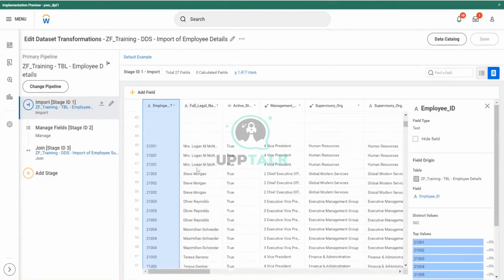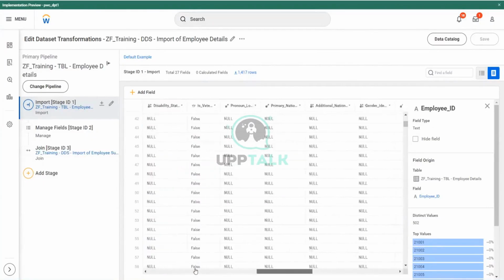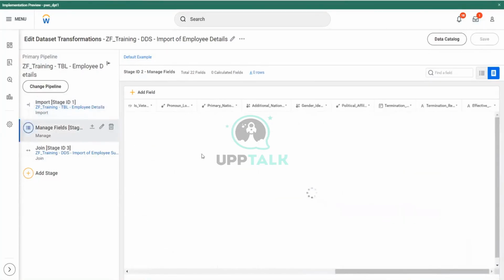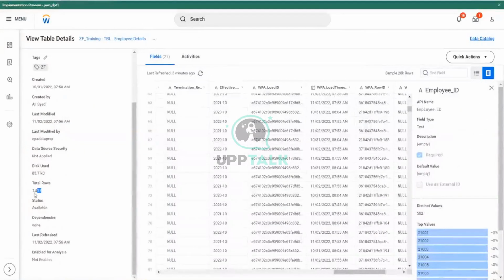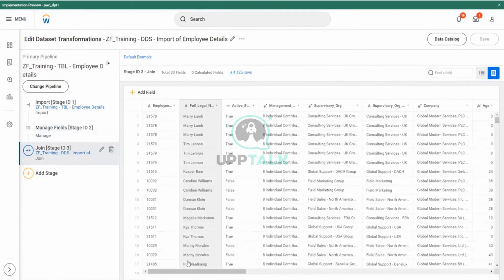If I search for Logan McNeil once again, it has now data imported automatically for 2020, 2021 and 2022. I'm clicking on import stage right now. Let's click on manage field stage. Once again, I have all 1400 records, which is what we saw here as well.